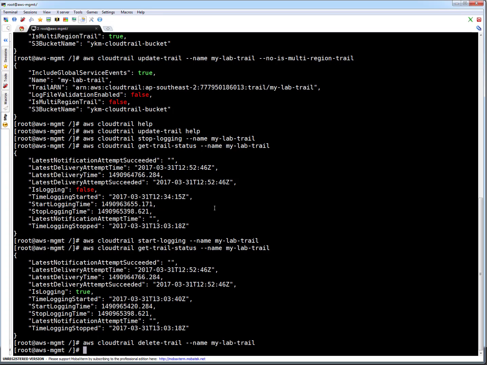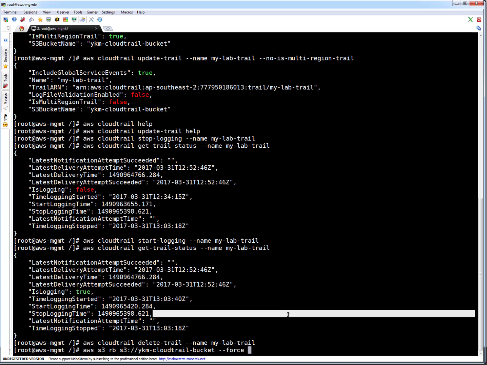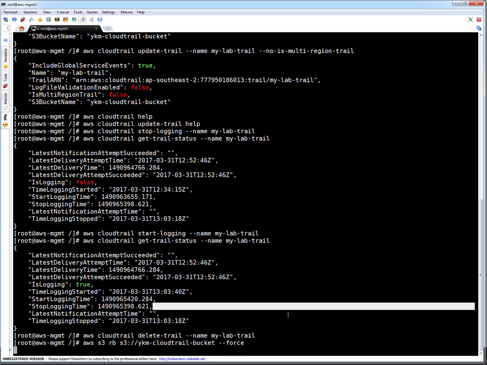So next thing, there is a bucket which was associated with this particular trail that may be used for some other work also. But if you're sure you don't need that S3 bucket at all because that was associated only with this trail, then you can delete that S3 bucket. So how to delete the S3 bucket? Here aws s3 rb, as I mentioned before, remove bucket s3://bucket-name --force. I'm repeating why force: because this bucket has data, and it will automatically delete the data.